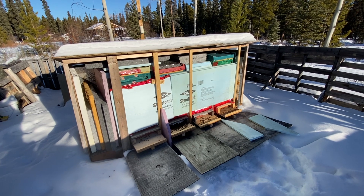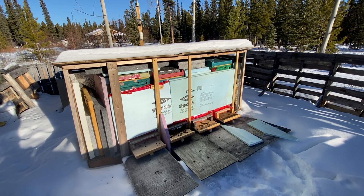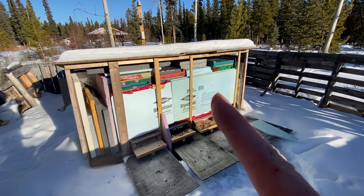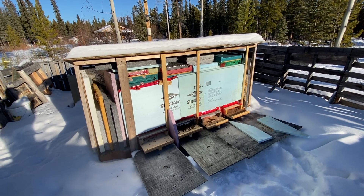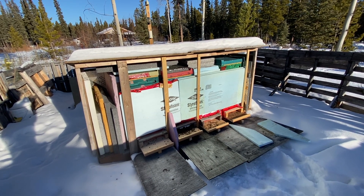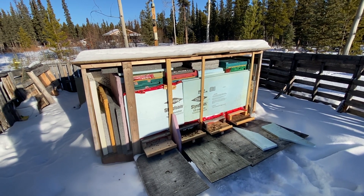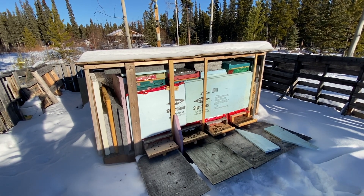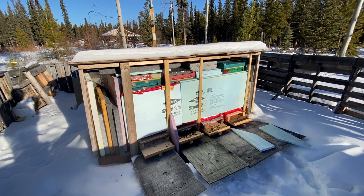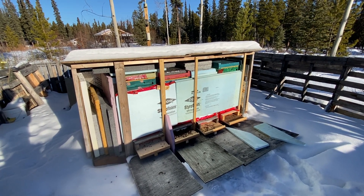With this temperature fluctuation, we're starting to get into those diurnals — probably 20 to 25 degrees Celsius diurnals — hence the reason stopping the heat from heating the inside of the hive and activating those bees is critical. Once there's more solar gain and they're actually brood rearing, I'll take advantage of that. I'm using polystyrene hives, so the impact is far less, and at least the heat that goes in they're able to retain inside at night.